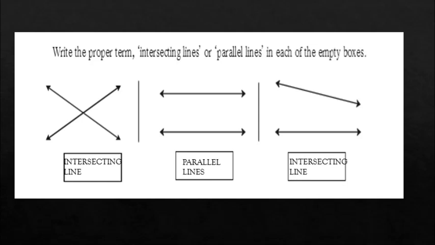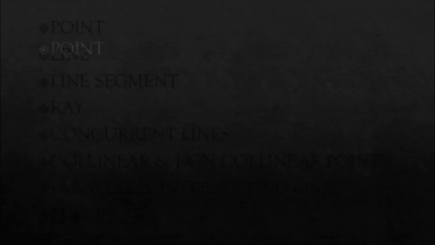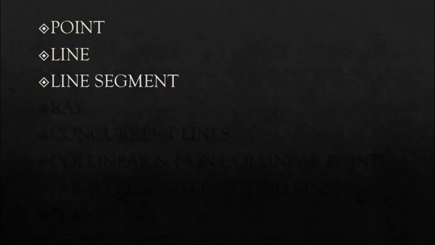So children, we studied about point, line, and line segment. Do you remember about line and line segment? Well, a line can be extended from both the ends, but a line segment cannot be extended. While drawing a line, we draw two arrows at both the ends. And while drawing a line segment, we draw two dots at both the ends. Next, ray. What is a ray? A ray is fixed at one point and can be extended from the other. At one point you have a dot which is fixed and the other end is free where you have an arrow.